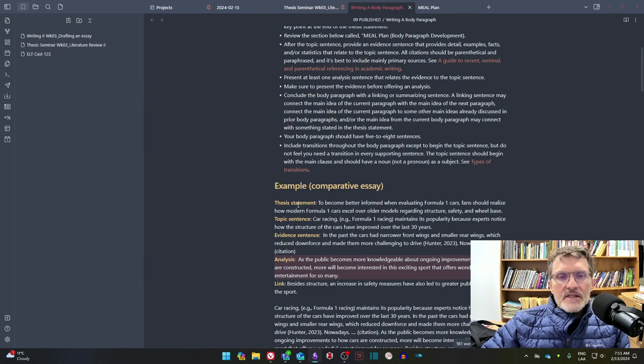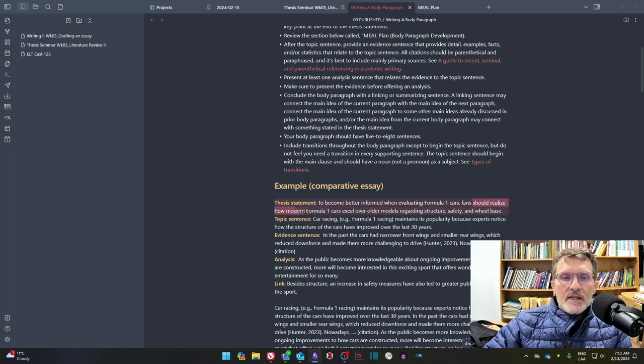So in my thesis statement, I've included a transition in the form of an infinitive phrase, and you can see some examples. I have links here in this page of other types of transitions. It can be a participial phrase, it can be a prepositional phrase, it could be a sentence connector, followed by a comma, and then we have the topic, in this case, fans, and then we have our claim.